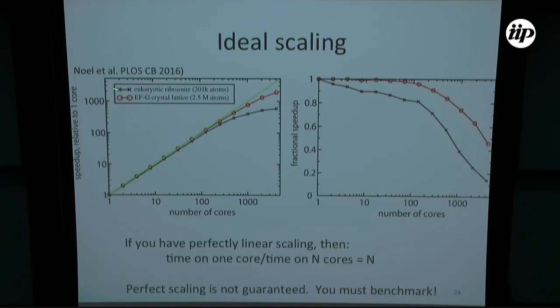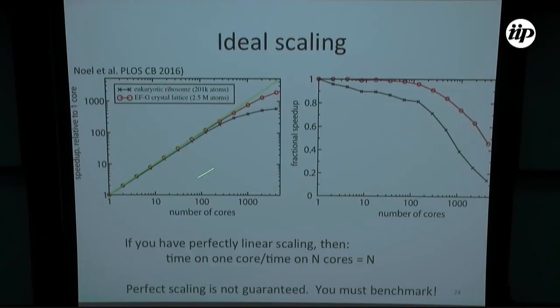The smaller system, say a ribosome, of course it starts tapering off much sooner. It's a much smaller system. You can't go to an arbitrary number of cores. You are limited by the size of your system because you're distributing the workload to the cores. If you only have 100,000 atoms, you can't imagine scaling to 1,000,000 cores because you'd have 10 cores working on one atom. And maybe there's some really elaborate way to do that, but I'm not aware of it. The only place I know that's even close is D. E. Shaw, where they're hitting the limit of 1 core per atom in their machine. It's just sort of hard to imagine how fast that is.